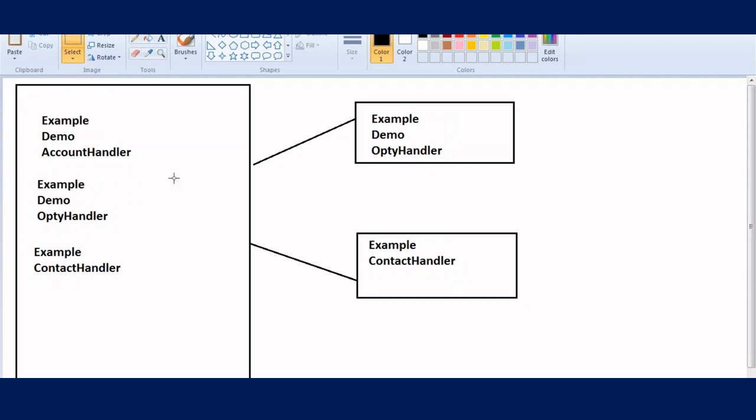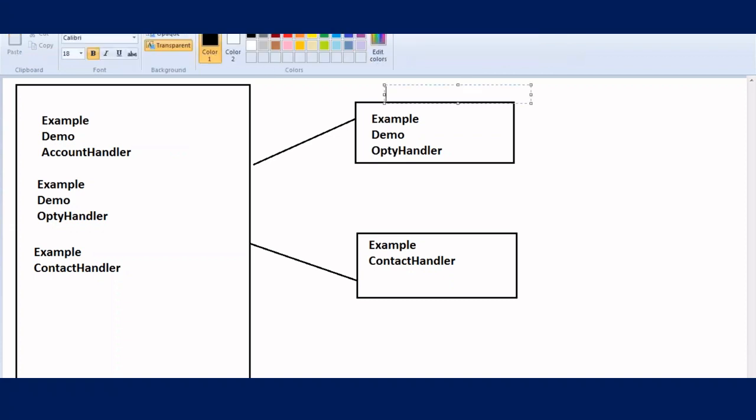When they copied, when I say example, which example? Is it the example class from your organization, or is it the example class from the first package or second package? There is a conflict. When the naming conventions are the same, obviously there is a conflict. To remove the conflict, what are you giving?